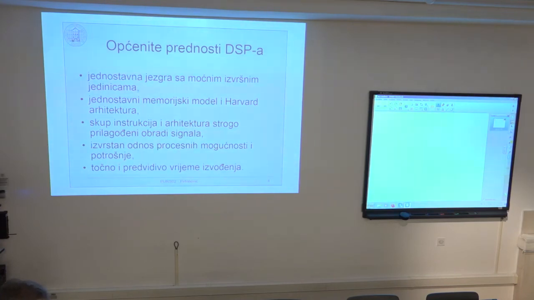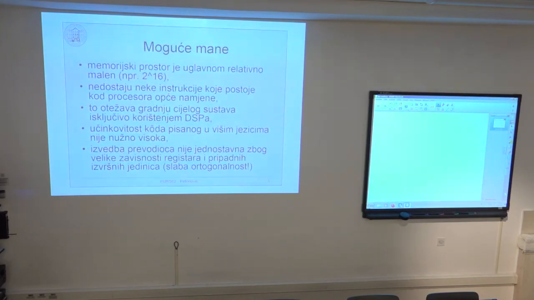So each time you perform the same algorithm, the same set of instructions, the number of cycles you need to execute this part of code should be the same. In this case, you can easily predict what is the highest frequency that you are able to process in real time with these real-time constraints. Okay, but they have also drawbacks.